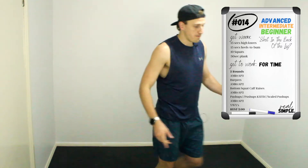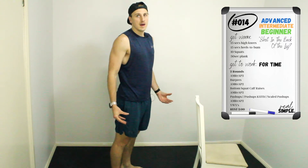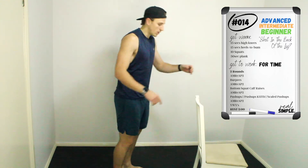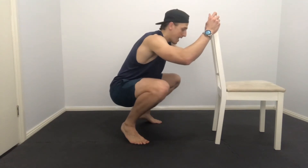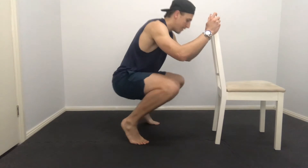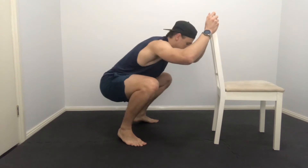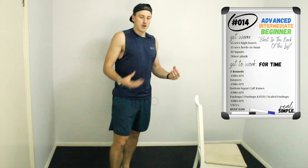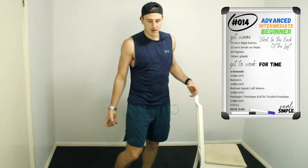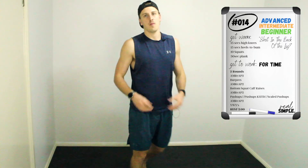The next movement is a little bit of a different one, and this is the one we're going to feel tomorrow. Essentially it's calf raises in the bottom of a squat. We come down to the bottom of our squat — your heels can be just off the floor, that's okay — and then we're raising our calf, coming back down, raising our calf, back down. The first couple of reps are going to feel pretty easy, but very quickly you're going to feel your calves really compressing. I'm pretty sure we're going to feel and know about that one tomorrow.